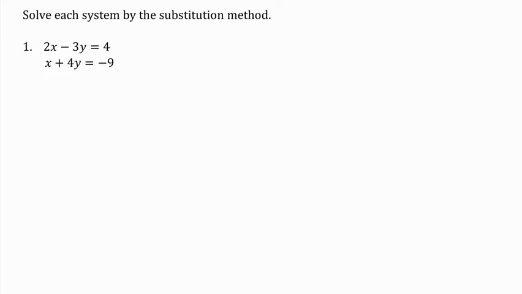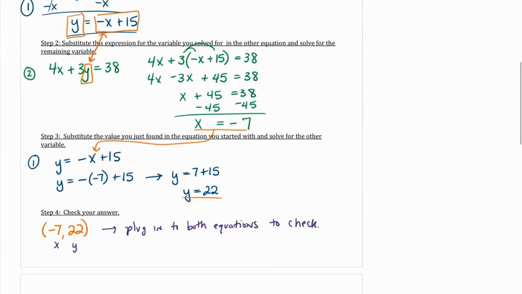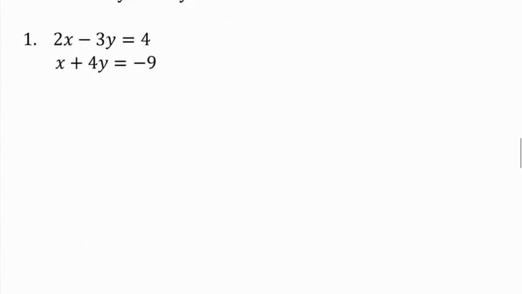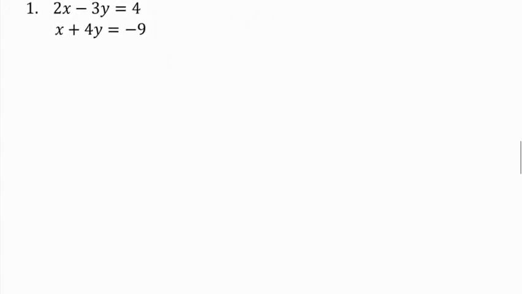Okay, so same thing. Hold on. Should we use the second equation, Ms. Mac? Are we talking about the next one? Oh, okay, number 1. So step 1 is we're going to pick one of the equations to solve for one variable. I'm thinking numbers, 2x minus 3y. Okay, so if I choose that equation, are you going to solve for x or y? X. You want to solve for x.